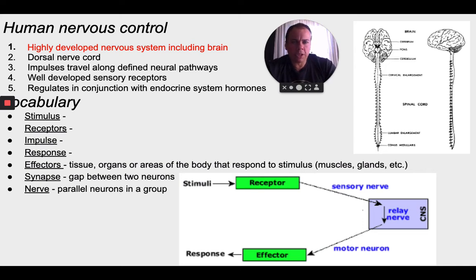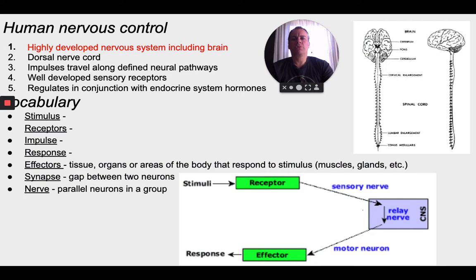When I mentioned the earthworm and the grasshopper, there was a ventral nerve cord, a bundle of nerve tissue going down sort of the belly side of the organism. Mammals and other vertebrates have a dorsal nerve cord. So we have a nerve cord that goes down the back side of our bodies. And that's true of the other vertebrates as well.